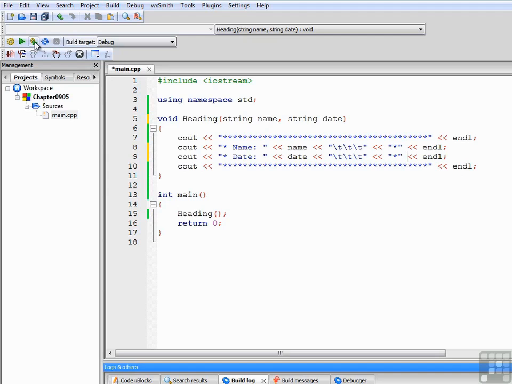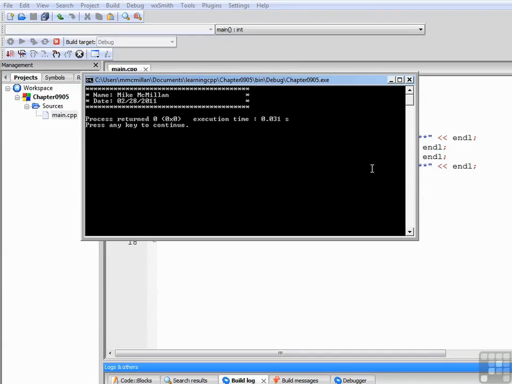All right, so let's build and run the program again to see what we get. Oh, of course, careless mistake, we forgot to pass the data into the function call in the main program. So come down here, add the original data in with literals. Of course, you could prompt the user to enter the data, but I'll save the time from having to add all those statements into my program. This will give you the idea of how the function call works with data passed to it. Build and run again, and there we go.